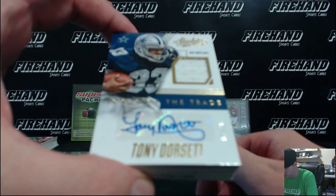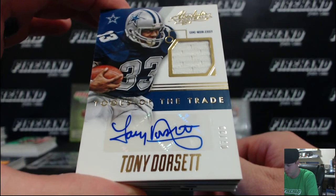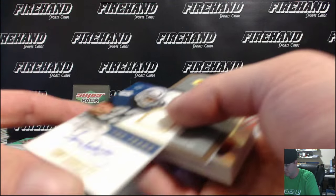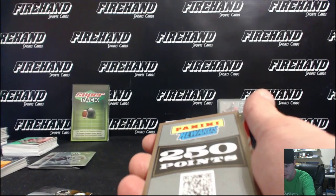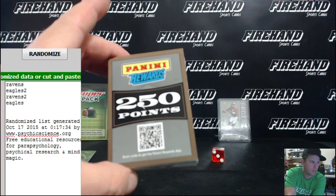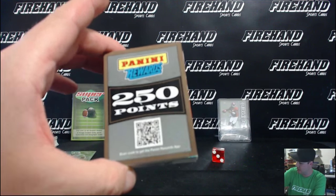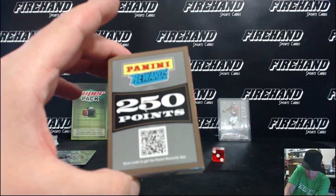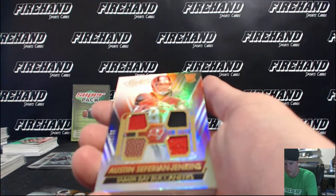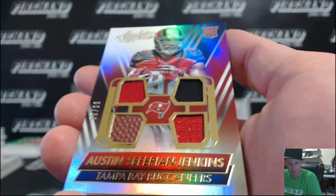Oh, look at that — seven out of 20, Tony Dorsett auto jersey, Tools of the Trade, Dallas Cowboys, and D.N.H. Martin. He's got a nice sig — beauty. That's Donald. 250 points — round that off right now. Three times on the team, top team wins. One, two, three — the Lions. Detroit Lions, 250. Austin Seferian-Jenkins, quad memorabilia, 88 of 99, Tampa Bay Bucs — belong to Candace Loves Greg.